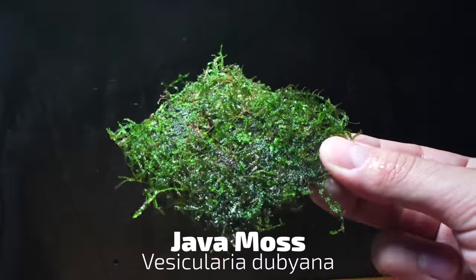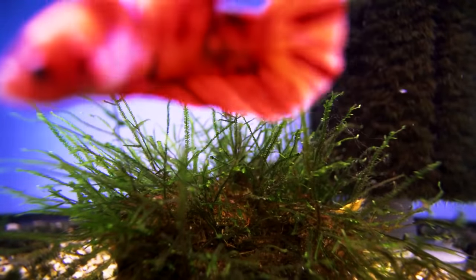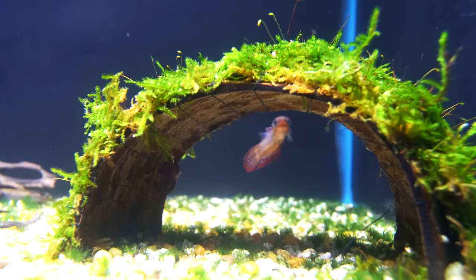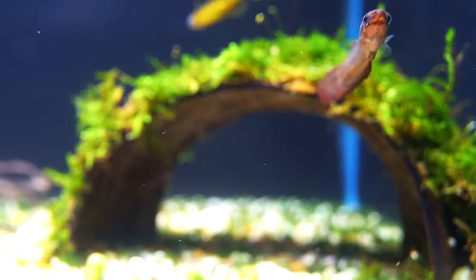Java moss is a fun one — we sell it on little mats, but you can get it as a clump or a bunch of different things. It grows under real low light with almost any nutrients in the water — fish poop, snail poop, shrimp poop, any of that. The trick with java moss is that a lot of times when you buy it, it's been grown out of water, so you're going to watch it die back a little bit, then it'll come back a little brown, and then it turns green. When you see good growth on it, all the tips are a nice bright green and that's when your plants really start to turn the corner. On a mat you can set it on the gravel, or you can wrap it around a tree branch or a rock.